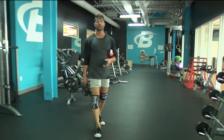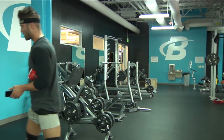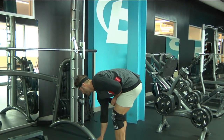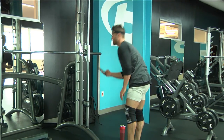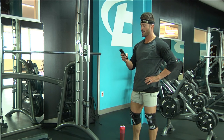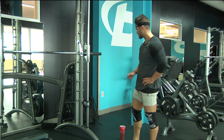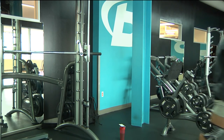There's several different ways to perform a sissy squat, and I'm going to show you just one of those options as I do my goblet squat. So superset here, I believe we go 3 sets of 15 on a goblet squat, 4 sets of 15. Jeez, who comes up with these workouts? Supersetted with a goblet squat for 4 sets of 15.